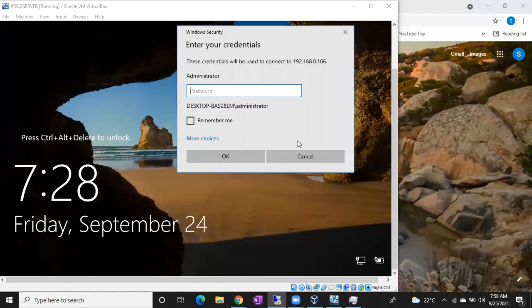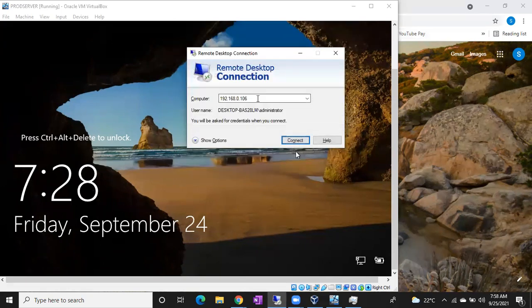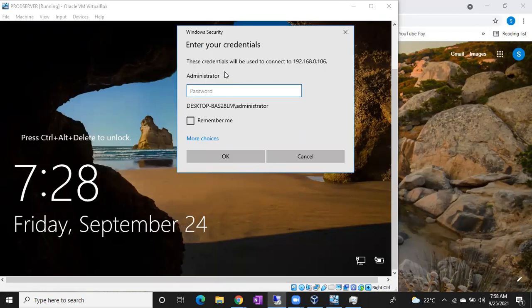If you want to connect to any server, first the server should be up and running, and make sure you give either the server name or IP address here. In this window, in the computer name field, you can give the server name or the server IP address. I'm connecting through the server IP address, so just click the connect button. Then you can see it is going to ask for a username and password. For the first time, it will ask you for the username and password. As I have already connected, it's not asking for the username.